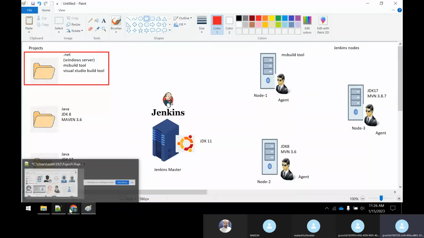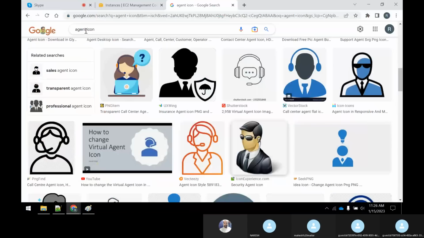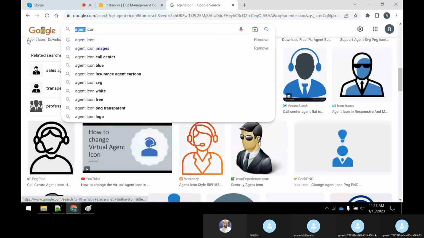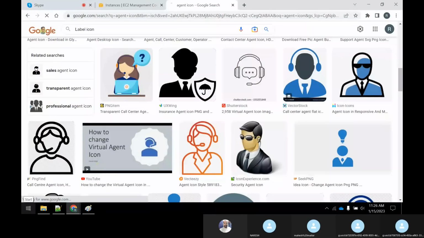So what does a label mean? You need to assign some label.